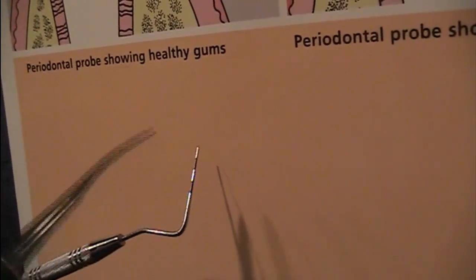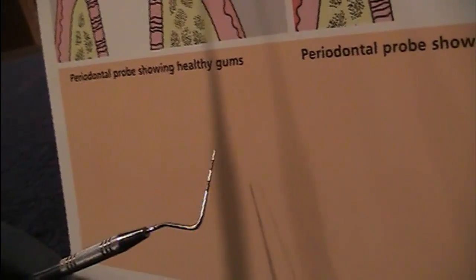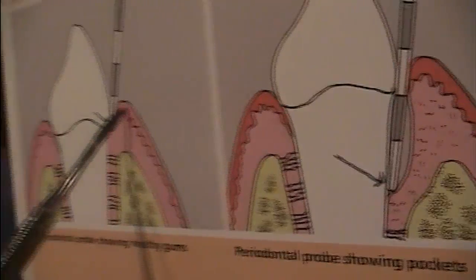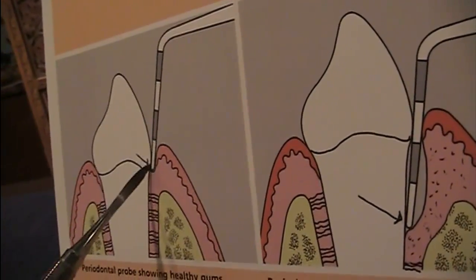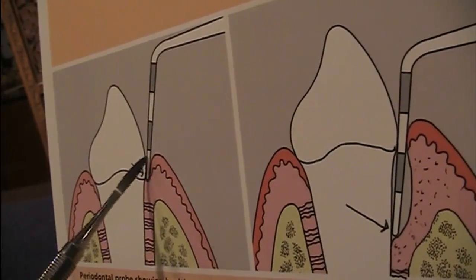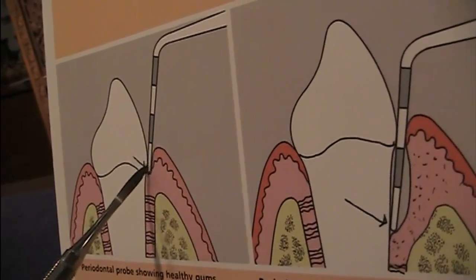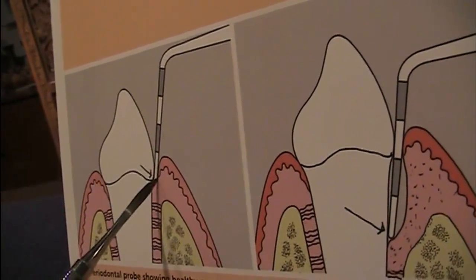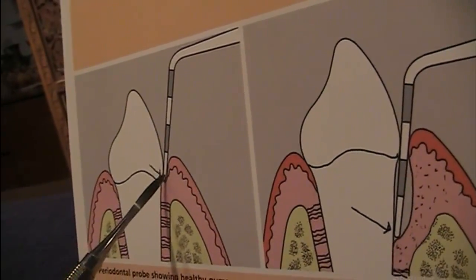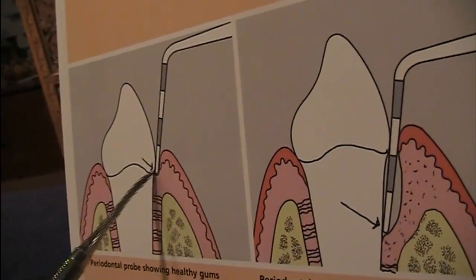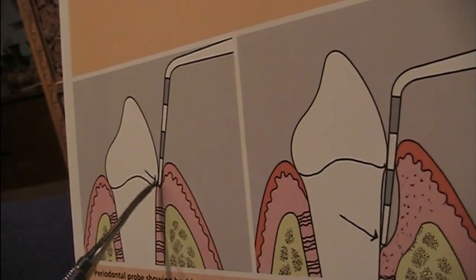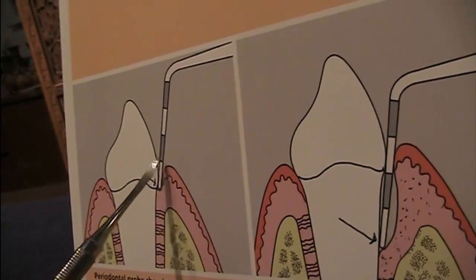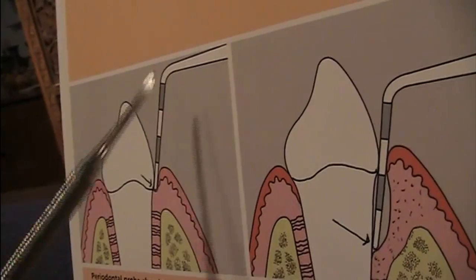Other doctors use other types of probes, but they all are measuring either a healthy gum space, this is a 2 millimeter to 2.5 millimeter healthy gum with no bleeding on use of the probe, and the probe is round at the tip. It's not sharp, it doesn't hurt. And you see this illustration is using a 3-6-9-12 probe.